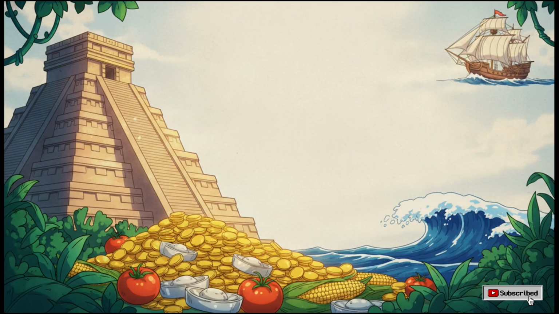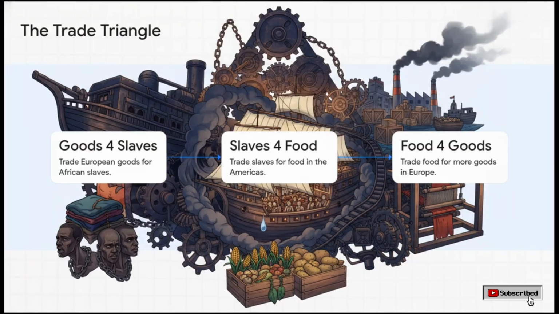Meanwhile, the Portuguese successfully sailed all the way around Africa to Asia, building a massive trading empire that totally bypassed the ancient Silk Road. And this brilliantly illustrates the dark, mechanical engine that drove this new global economy. It was a cold, brutal cycle. Portuguese traders would sail ships full of European goods to Africa and trade them for enslaved people. They would then transport those enslaved humans to the Americas to be traded for food and resources. Those resources were shipped back to Europe and traded for more goods. Rinse and repeat. It was a terrifyingly efficient triangle of human commodification that completely reshaped the world.